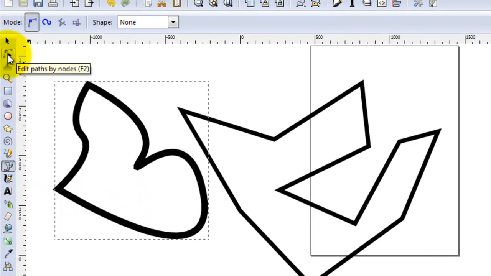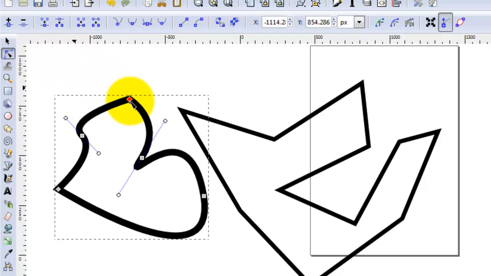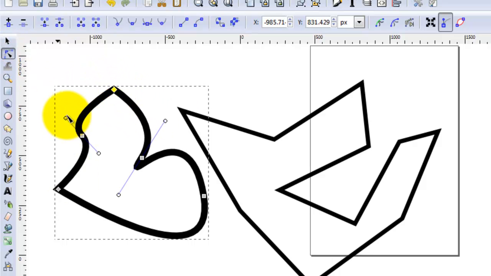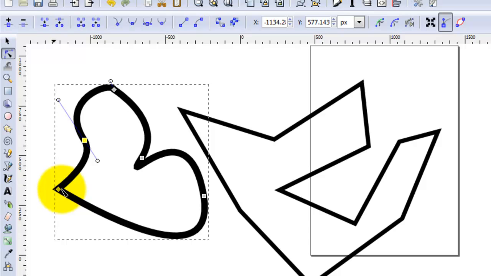If I use this little node tool right here, I can actually take the nodes and change them in various ways, either by using these handles, by grabbing the path itself, or by grabbing the node itself. This is going to take some getting used to. It's definitely going to take some practice. I still find that I'm learning how to make better and better shapes using these Bezier curves, but you will get there eventually, and most of the drawing that we're going to do is going to involve making these kinds of curves.